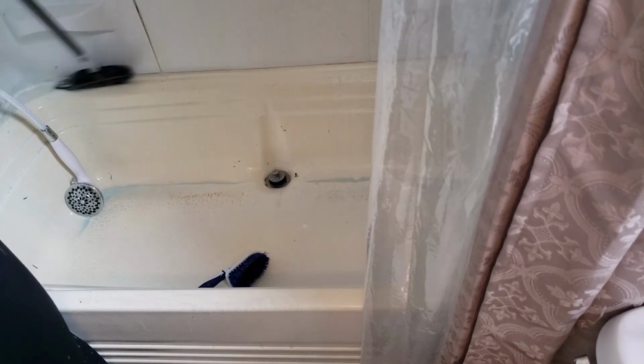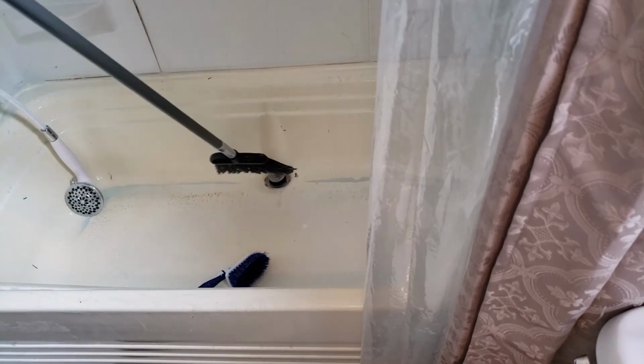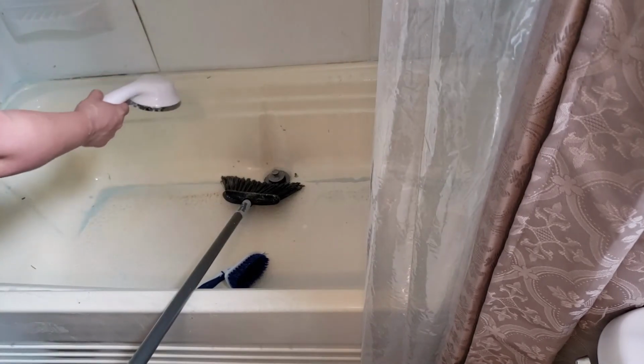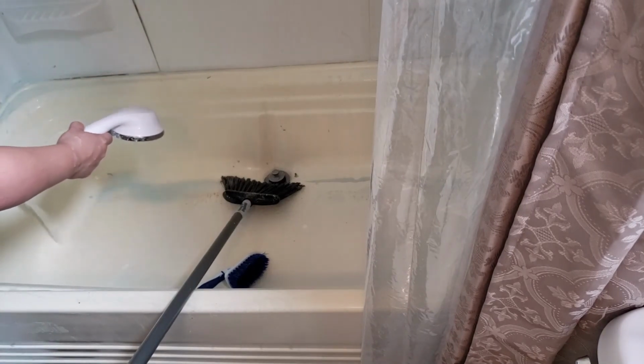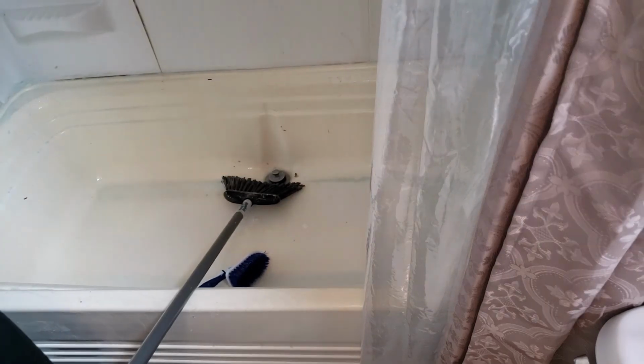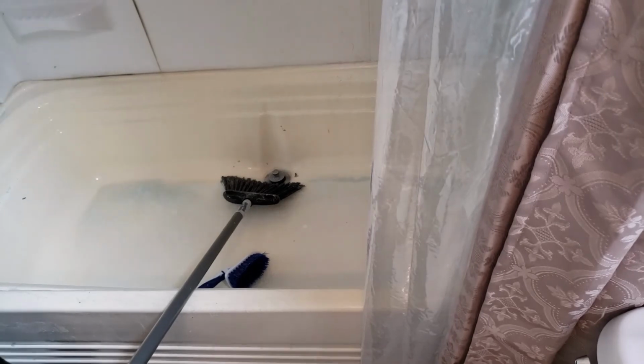Here I'm spinning the broom in the corners, trying to get it to really get down in there. It actually worked out pretty good. Now I'm just gonna hose everything down, and then I'll come in with a rag to get the areas I can't hit with the shower head, like the tub edge here and the ends of the surround.